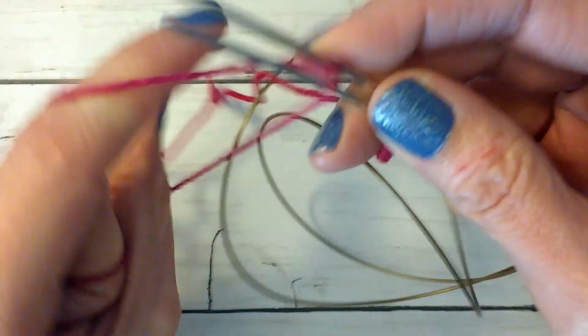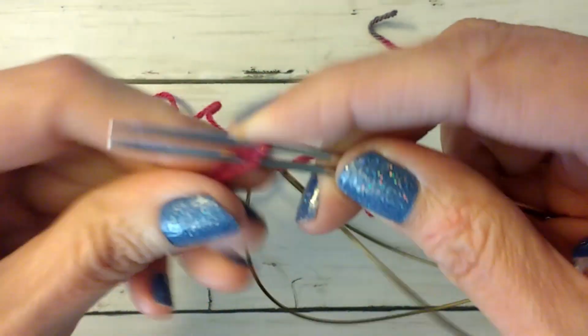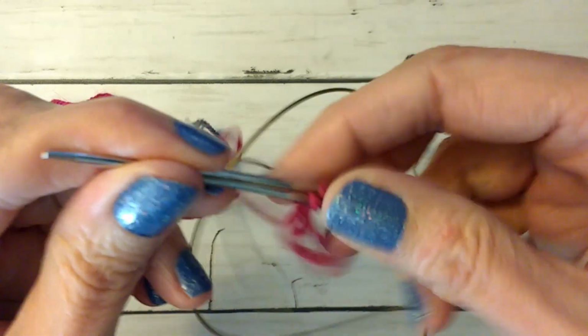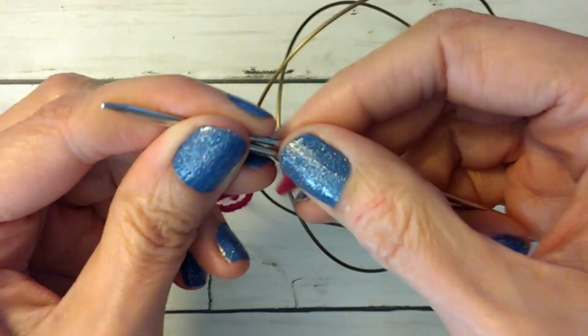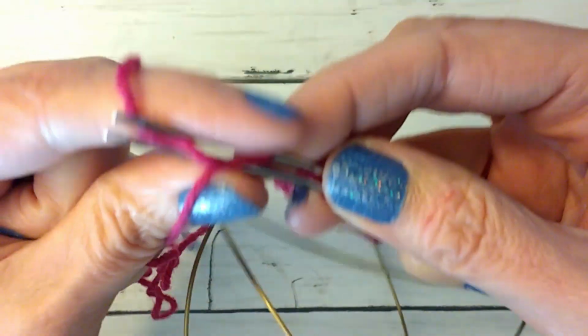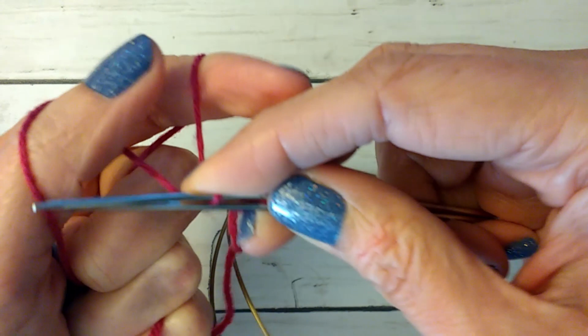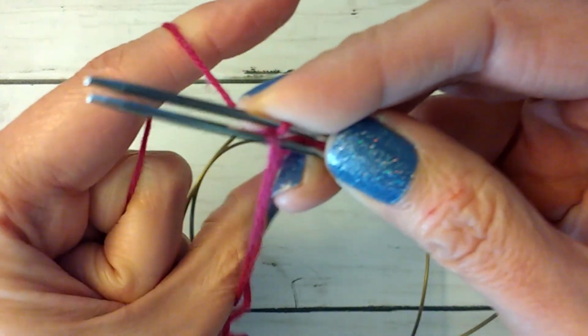Don't ask me. Oops, hold on. Where's my front? Okay, hold on. Trying to keep these closer together. It's kind of hard because there is that curve in there that got bent into them, which is why I don't like using these. But my other good needles have socks on them, so.